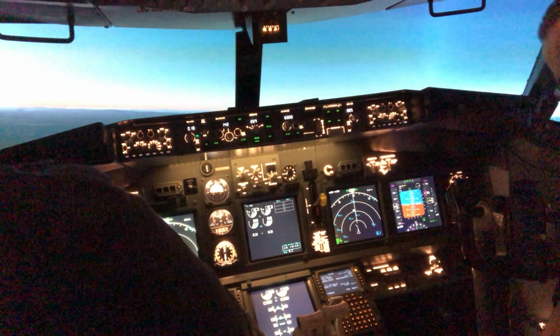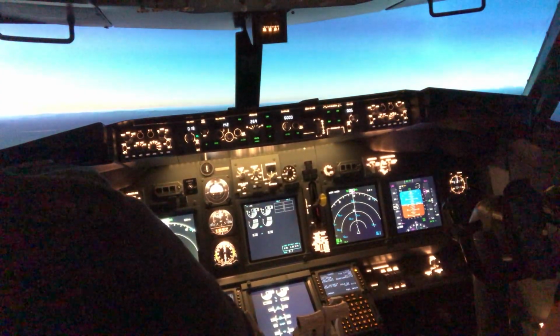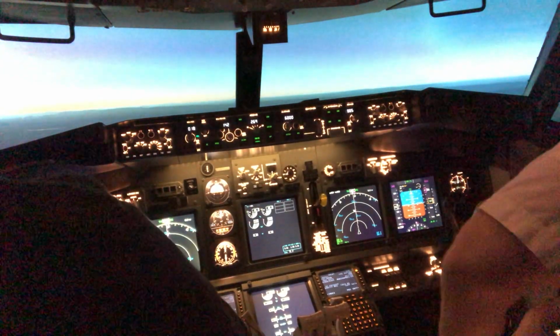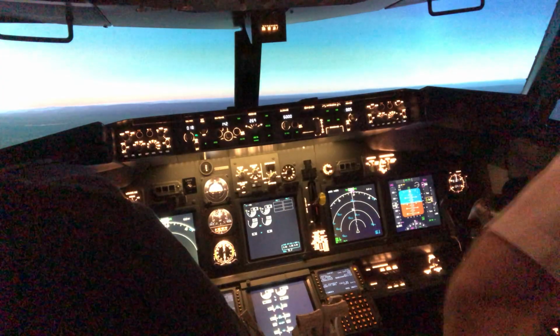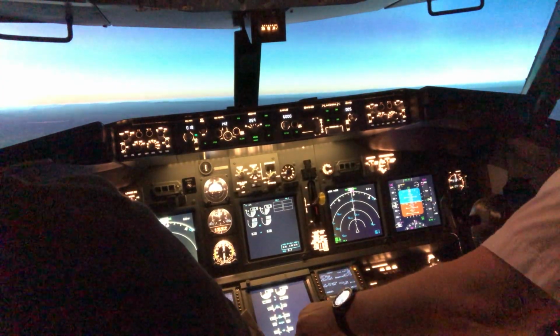You know, I watch the videos of the guys landing, and they're always doing this kind of motion. I was like, why do they do so much of that? And wow, holy moly, this plane is all over the place.